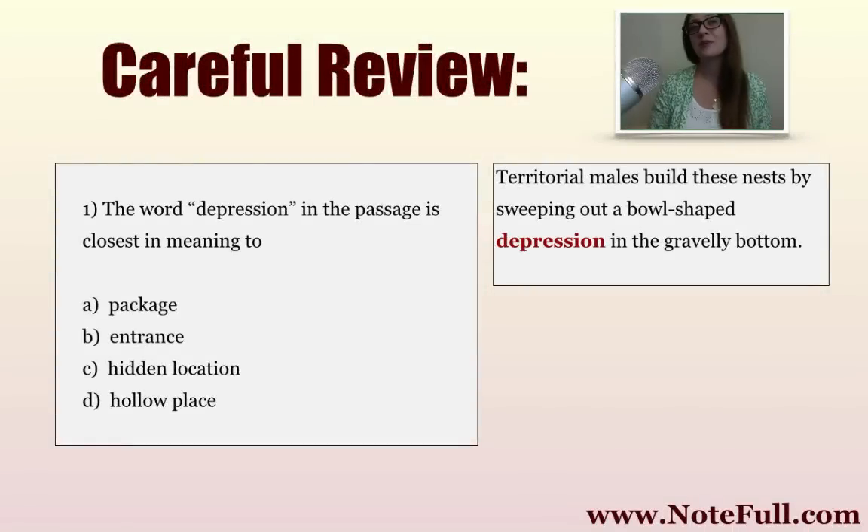The questions I'm going to focus on today come directly from the TOEFL. We're going to focus on only three questions — all vocabulary — and we're going to use good tips and tactics you can use when your test comes up. For your reference, this is a passage about bluegill fish, specifically their breeding and mating habits. The vocabulary words are going to be related to that, so that gives you a little bit of context.